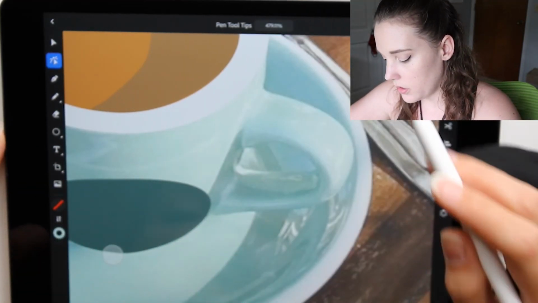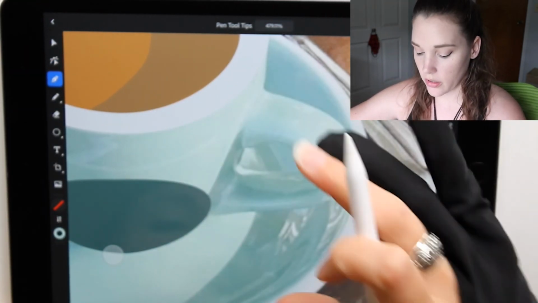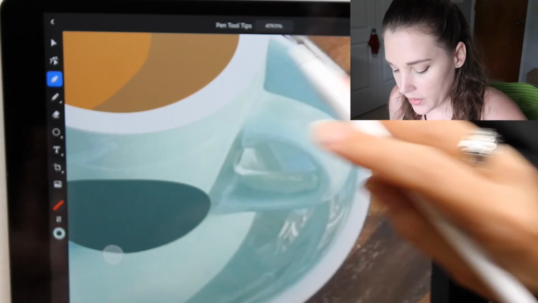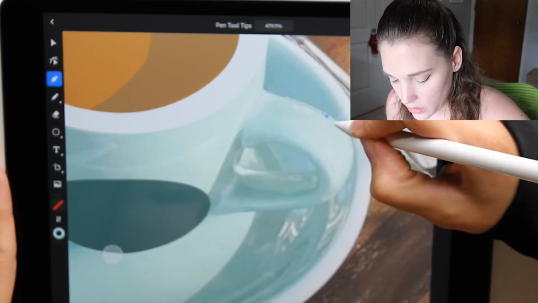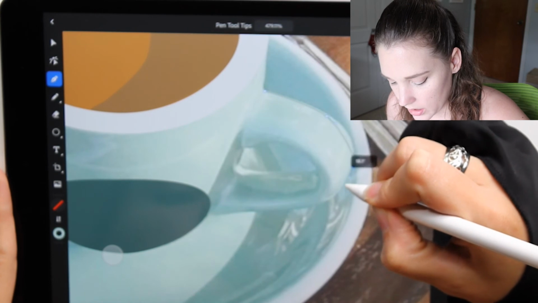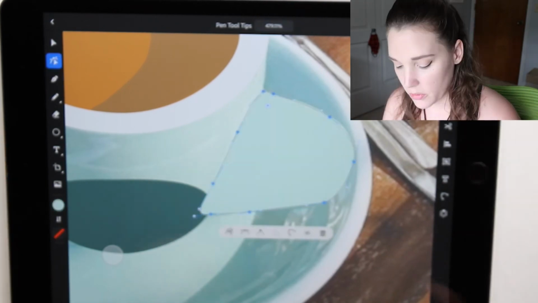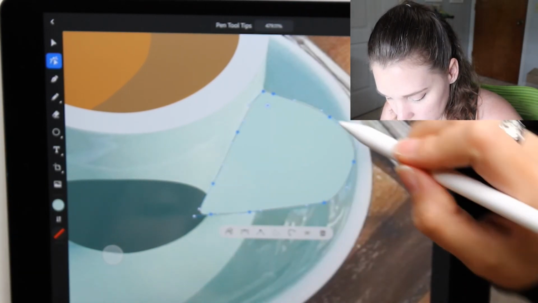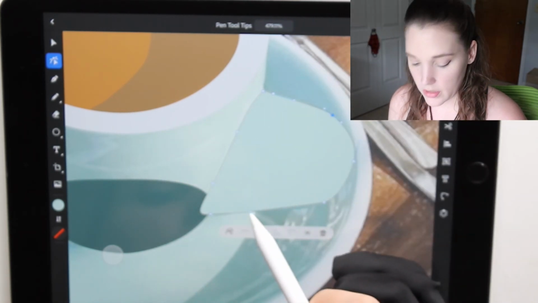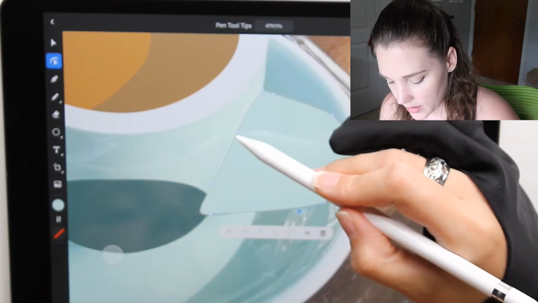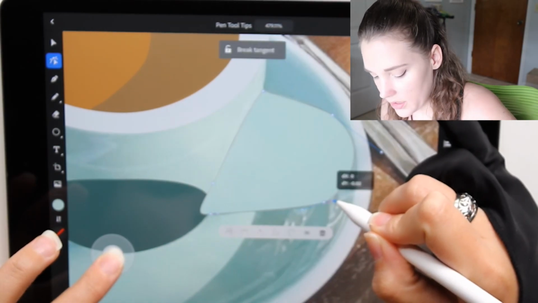Now, let's say you are using the pen tool, you have it activated, you're not really sure fully where to start on a shape, for instance with this handle here. So you start at a corner, tap and drag. You can place points wherever you need them to help you create the shape as you go along. And now, once you create the shape and you get everything into place, then you can go back and you can choose points and say, oh, I don't need this one, press the X. This one, don't need that point, X that out. This one, don't need that point, X that out. And that's really all there is to it.